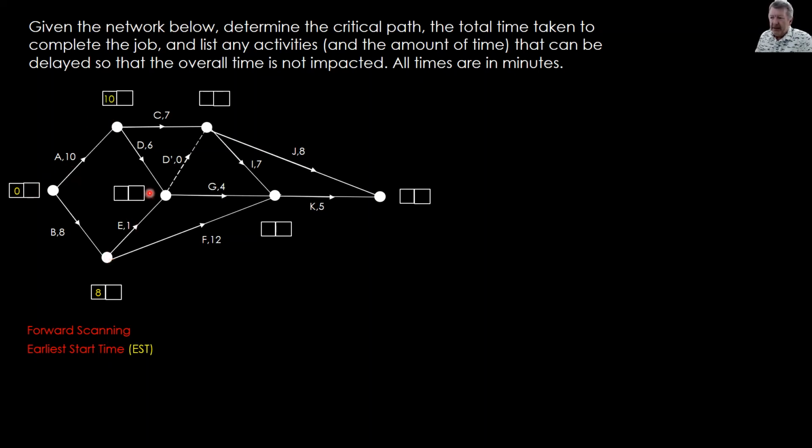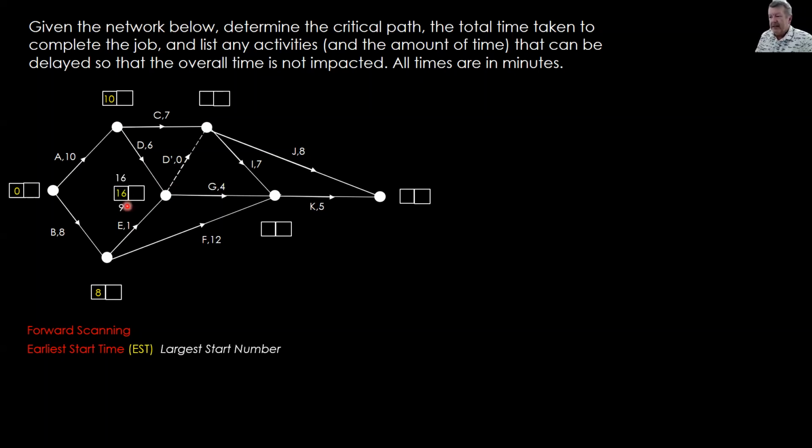Oh, let's see. There's a vertex. Now that comes off there, but you see this one has another one coming into it too. So I'm going to write my numbers top there and bottom there. Let's see what happens. 8 plus the 1 is 9. So we write it below. And coming down the way, 10 plus 6 is 16. So it goes there. Now, earliest start time was the largest start number, wasn't it? So the larger of 9 and 16 goes in the box.